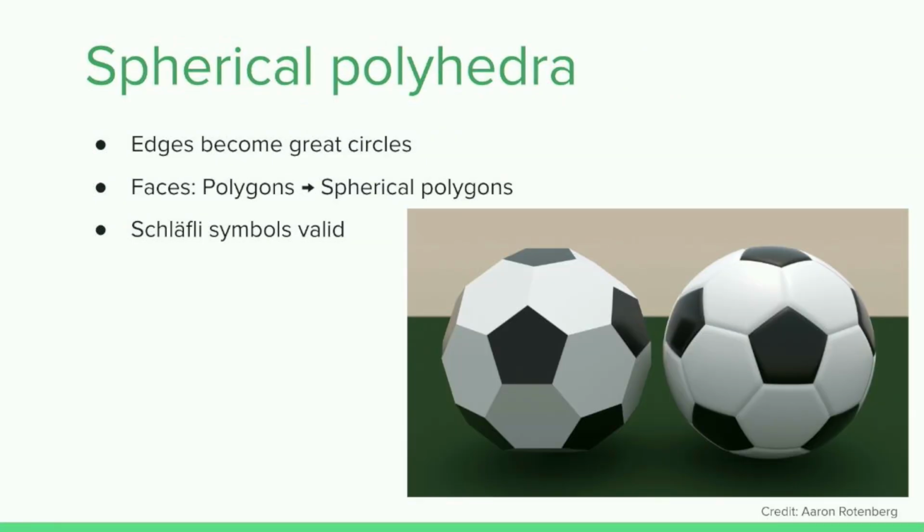Okay, so why am I talking about all of these polyhedra? It turns out that if you want to make a grid system, you start with these polyhedra which are planar, and you then project them or inflate them, like this football, into something that's spherical. And the nice thing is that the Schläfli symbols are still valid because they're talking about the topology at each of these vertices. It doesn't matter if your faces are planar or if they're spherical polygons, you still have the same idea. Like on a football, you still have pentagons joining with hexagons.